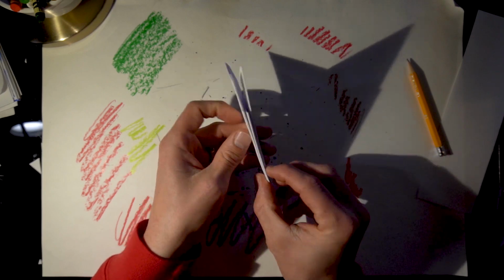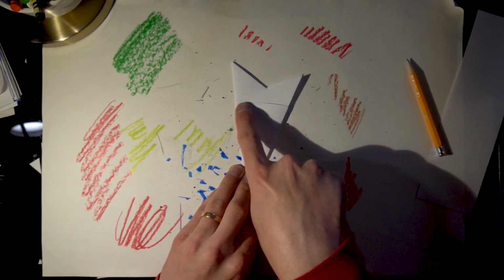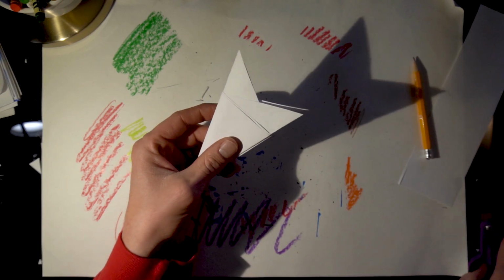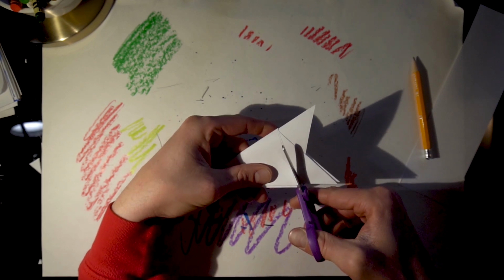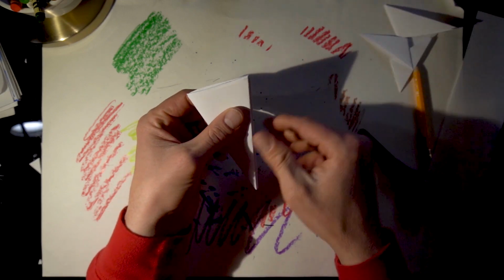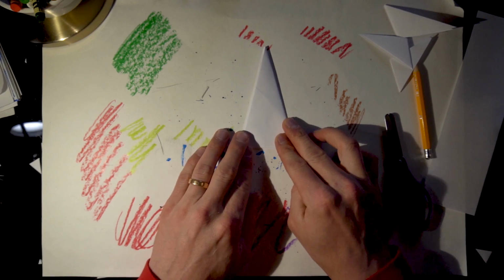So we should have this. This is what our paper should look like. Okay. Now if you flip it over, you'll see one has a line right across the top. What I'm just going to do is go ahead and cut across. Okay, take our scissors, cut across. Okay, now we should have this triangular sort of cone shape.